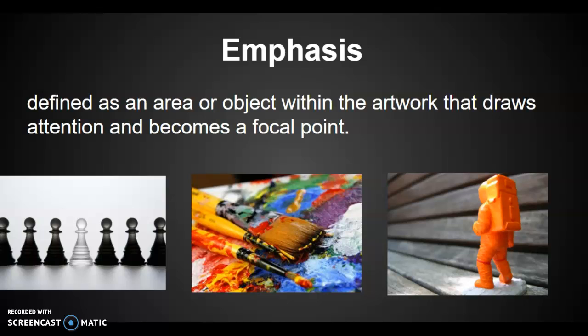Okay, emphasis. So this is showing, and sometimes this can be difficult to show, but really if you can make sure that you're changing one aspect of it to show that there is something different, even though you're using the same object, just like on this chess piece, there's some emphasis in that white one because it is different. So how can you do that with your objects?